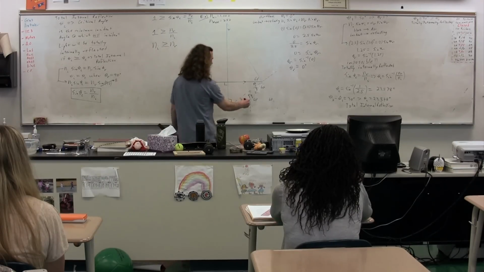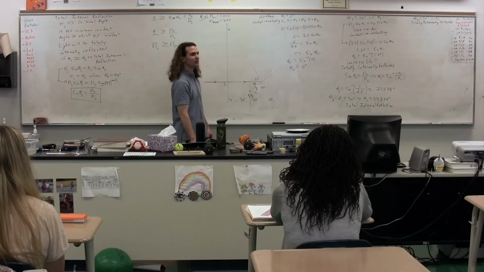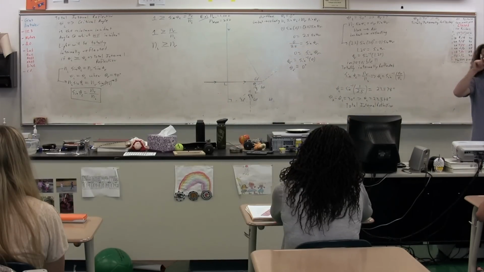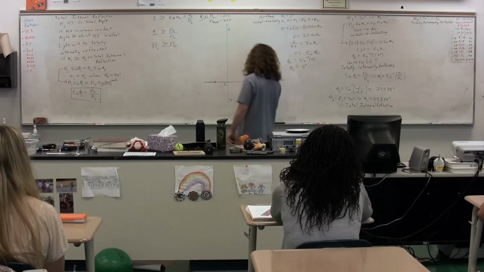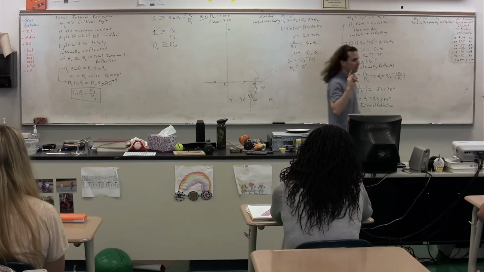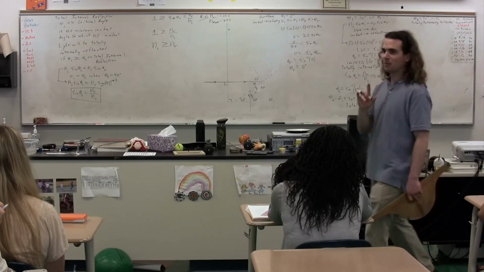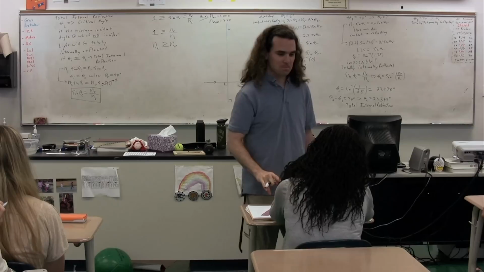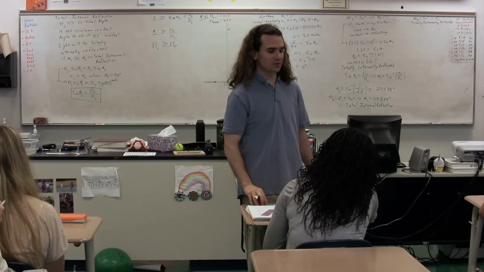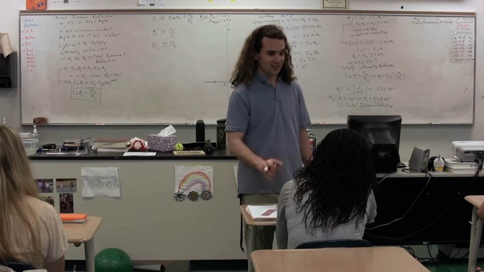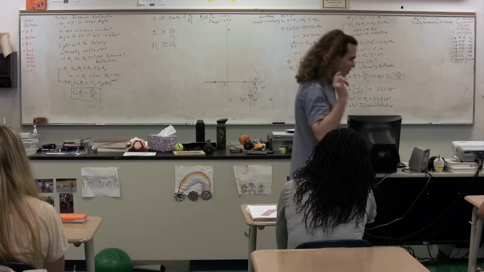I haven't drawn the line yet because I don't know what angle to draw it at, so I need to know what angle theta 4 is. 30 degrees. 30 degrees because? I agree that this is 90, but that's not quite why theta 4 is 30 degrees. Why is theta 4 30 degrees? Bianca? It doesn't have to do with the fact that it's a 90-degree angle there. Because it's the same as the reflected angle. What are the same again?